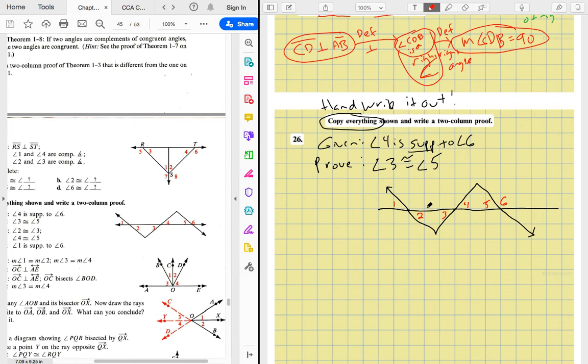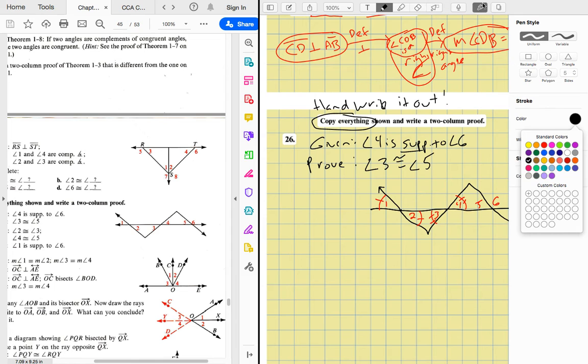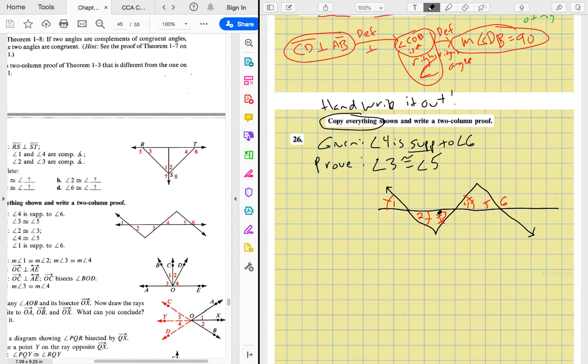Okay, so by drawing it out, I'm noticing things here. For instance, what can I do? I can mark up angle 1 congruent to angle 2. I can mark up angle 3 congruent to angle 4. I can mark up, well, these aren't congruent, but they're supplementary, right? They're supplementary here. So that's an observation I'm having that helps me. I can make those observations while I'm actually drawing it out. And then I can think about what I can talk about here, okay? So maybe I'm thinking about game plan right now. I'm thinking about this here.